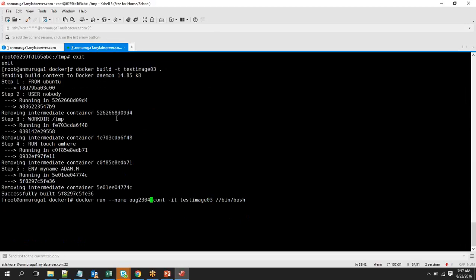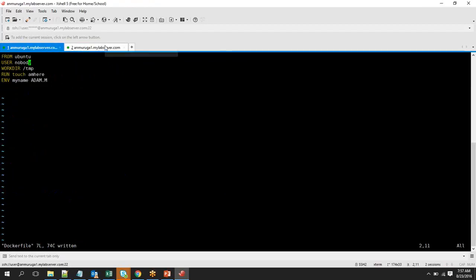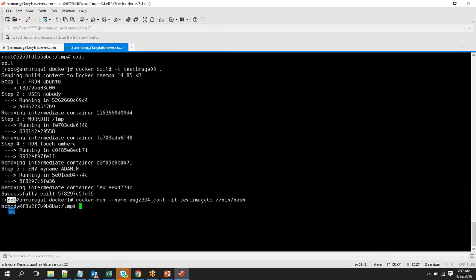So let me create a new container. What is the user that you're working as? You're working as nobody, because until now, whenever you created the container, it was always created as the same user as whom you are running the Docker command. But when you specify the user, whatever you want to run is changed into the user called nobody. So it is like switching from one user to another.